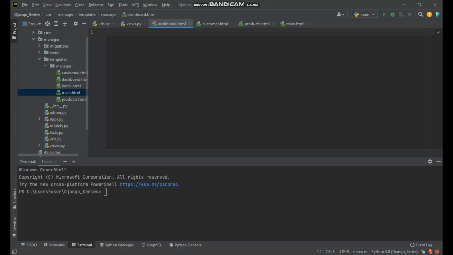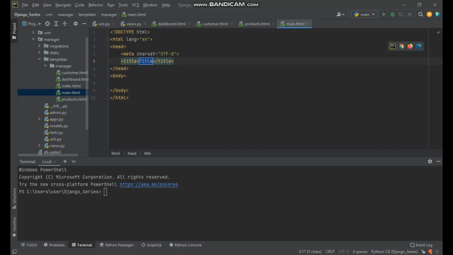Django gives us that functionality in order for us to not repeat ourselves. It makes it easier for us to inherit the templates from one template to another, right? Without coding the whole thing. So let's create our navigation bar on this template and a footer, right? So how are we gonna do that?